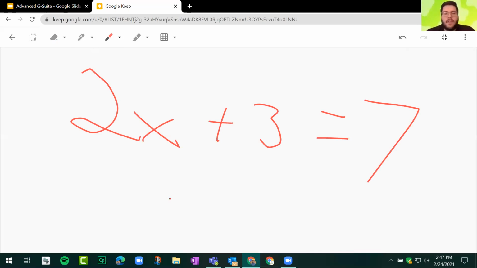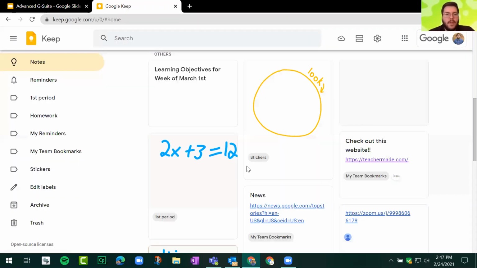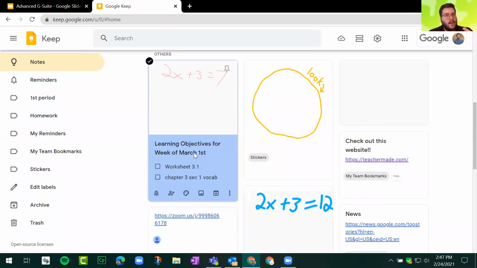Okay, and you can create these little problems, and you can be walking through how to solve these equations or how to do this or that, whatever you want it to be. All right, and then once you're done, there's no saving or anything you have to do. Just back out of it with this little arrow up in the top right. It'll be saved here on the note. We can close out the note, and now this sticky note has a drawing attached right to it.